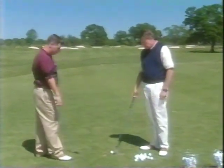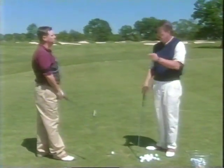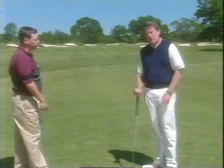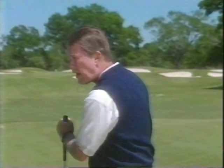His hands and arms are along for the ride, and I will say to you the correct ride because he's got the swing jacket on. Now all he's got to do is remember the feel of that correct ride. When I say ride, his arms ride up and down on the rails of the swing jacket. They're getting a free ride. They're not thrusting about independently. They're getting this free ride. And all you have to do, Clay, is memorize that when you have the swing jacket off.